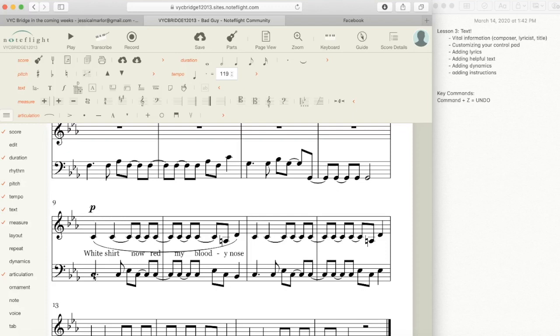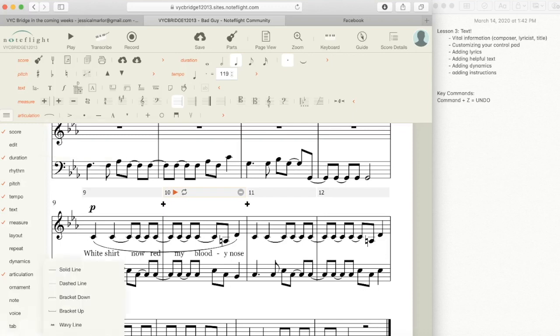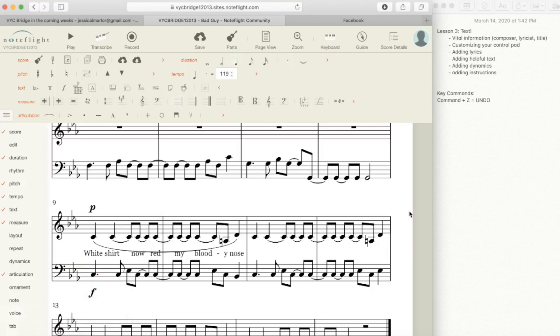And let's try this again for the bass line. I want the bass line to be kind of loud. So I'll press that forte sign again, and it will give me the option to type it in myself. I'm just going to press a lowercase f, and you can either click outside of that box with your mouse, or you can just press return and it will show right up.